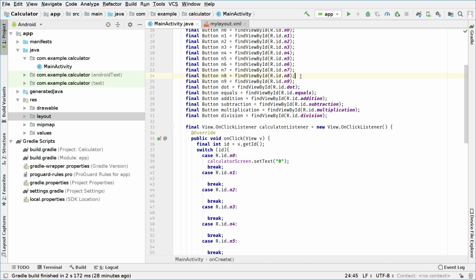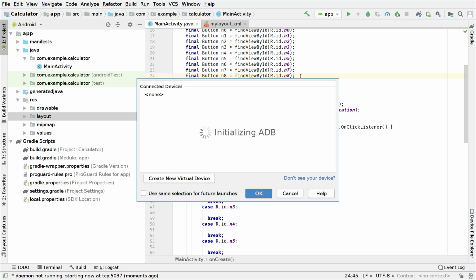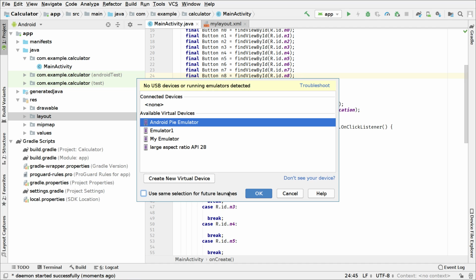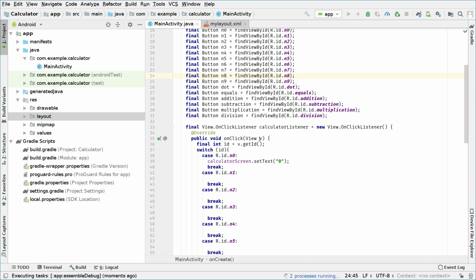Okay, so to test this, I will use an emulator. You can do it on a real device if you want, or you can also do it on an emulator. We are doing this tutorial step by step in order for you to really understand what's going on.